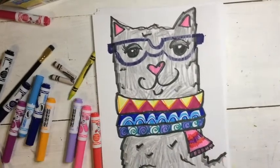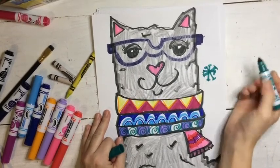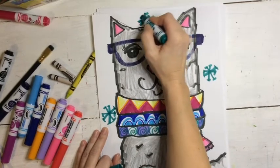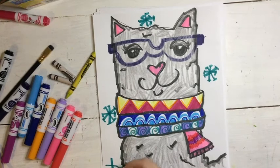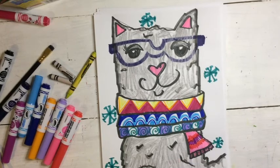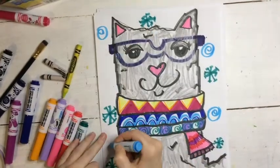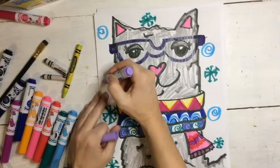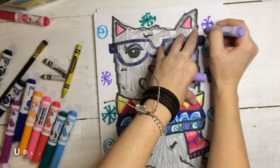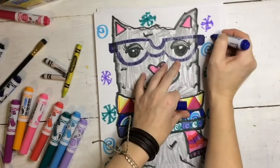Since my llama is wearing a scarf I guess it's going to be cold outside, so I'm going to add some snowflakes in the background just to give it a little bit more color. I don't really like to have white space in my artwork. If you want to add a background — maybe your llama's on a farm, maybe your llama is in a house — put your llama wherever you want. I'm going to put mine in the snow because I would like to see some snow in North Carolina. I'm adding snowflakes by just doing the letter X and then adding lines. I'm going to add some swirls to make it look like the wind is blowing, and I'm using cool colors because cool colors remind me that the temperature is cold outside. I hope that you had fun with this project and I hope that I can see some of your artwork — you'll upload it to Canvas by uploading a picture or sending a quick video. Have fun!